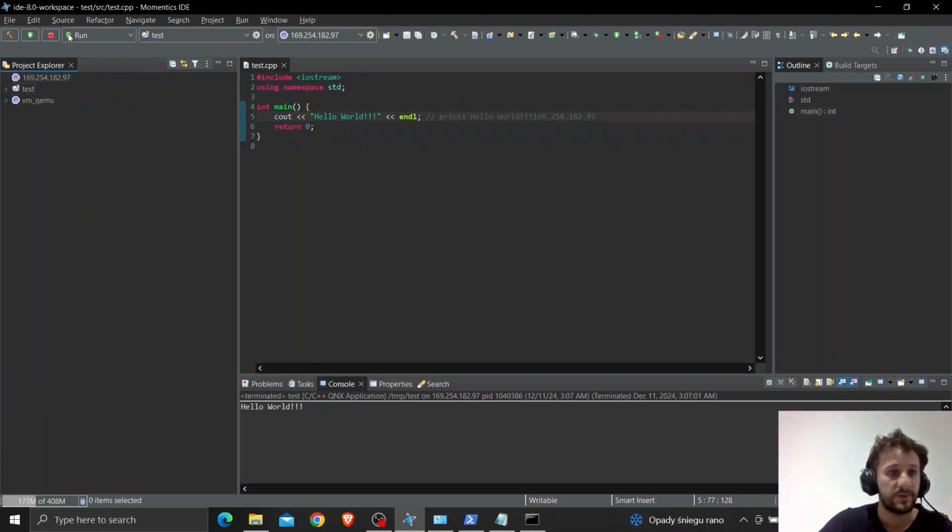So now it's good, and now we see we will be running a test app on this target. So let's try to run it. We see that the execution was successful.